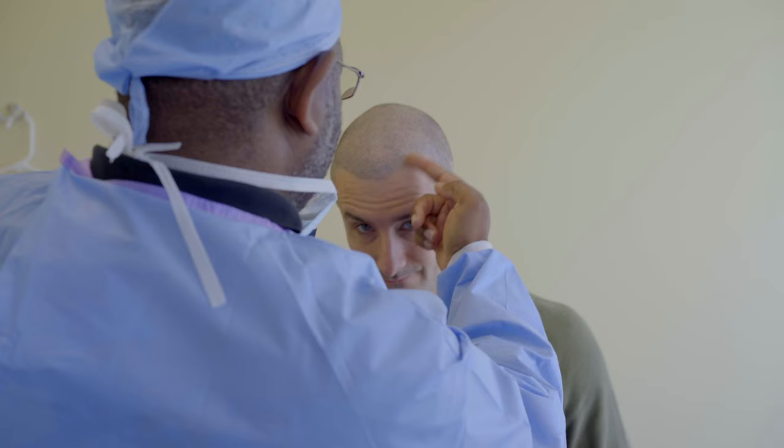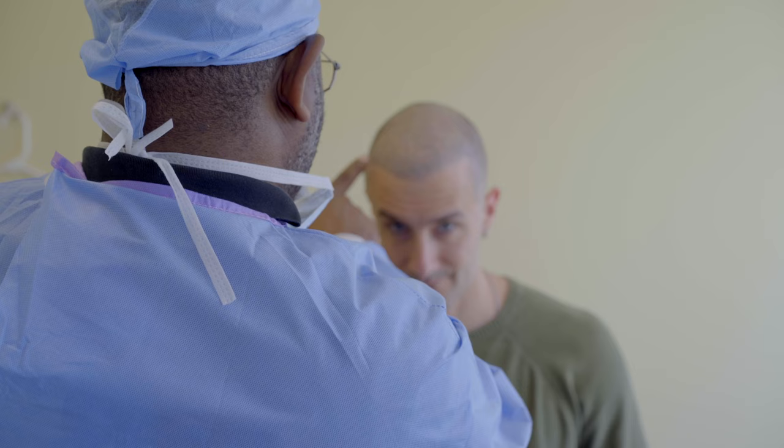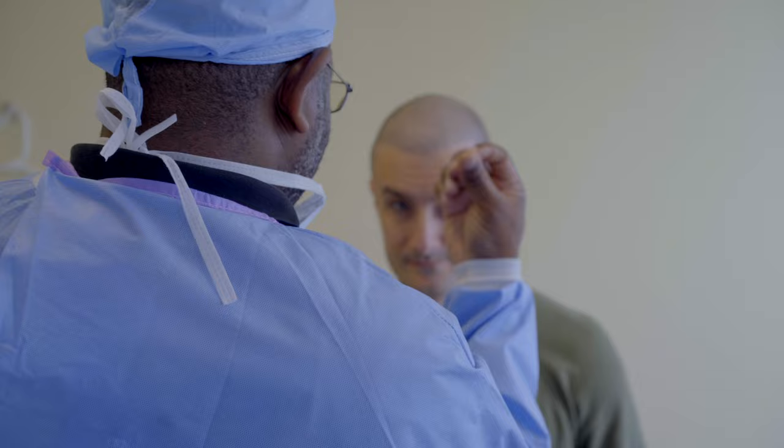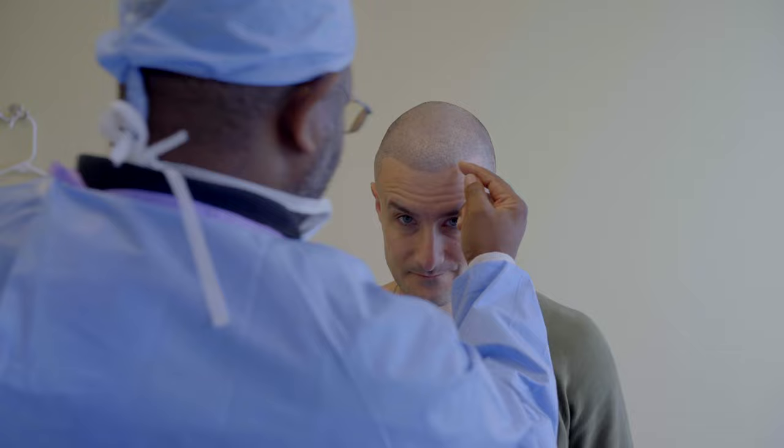So you have like a rectangle here that is very important. And then what is more subtle is here, because everything looks pretty much equal. But by comparing, I think this area is a little bit thicker, so we have to add. That's what I understand when you say this area looks a little bit thin — the hair is not the same caliber here, so you can see them all line up. We will have to look at what hair to add to make it more dense, and here it will definitely be a huge difference.